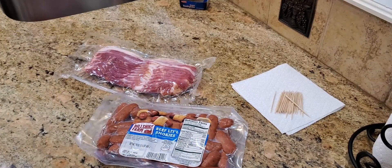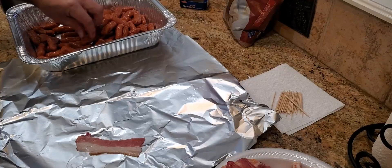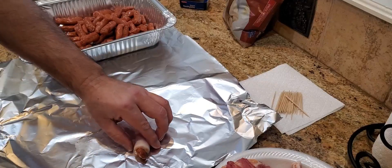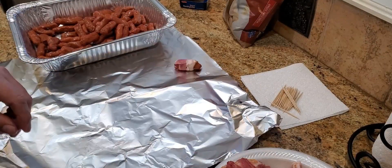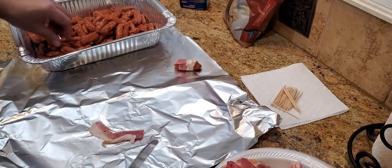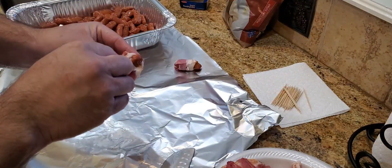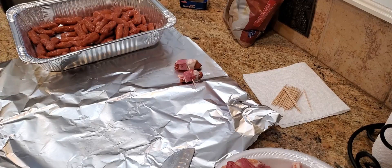So what I did is I cut the bacon into three-inch strips, and this is very simple. Just get one of the little smokies, put it on top of the bacon. You can do it with two hands — I'm just trying to keep a clean hand since I'm filming. You grab a toothpick and set it to the side. Get another piece of bacon, put it down, toothpick and such. Let me finish the rest of them off camera and then I'll show you what they look like when they're all said and done.